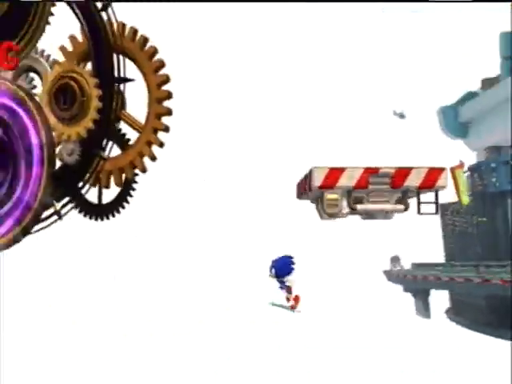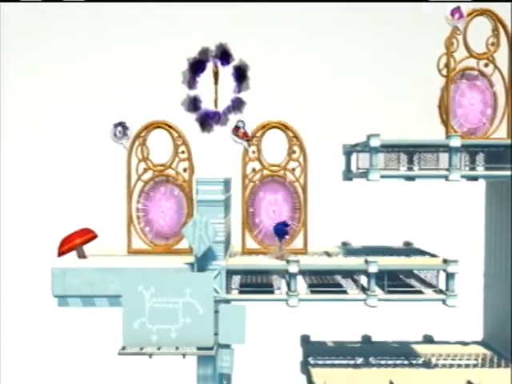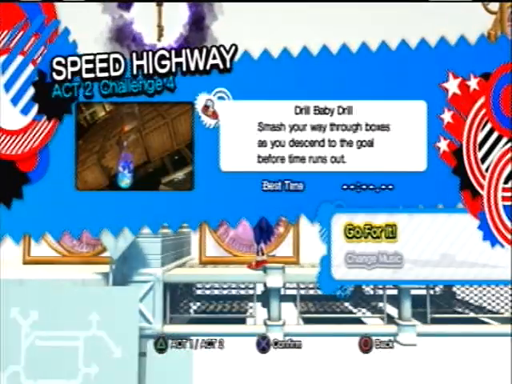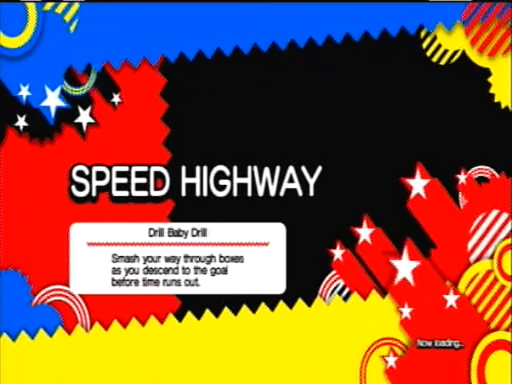So now that we got that damn 4th Chaos Emerald, even though it's technically the 3rd one, we're now going to do some missions. Alright, so first mission I'm going to be showing off here is Drill, baby, drill. I apologize. Alright, so this one's as simple as it sounds. Just gotta drill through the crates.